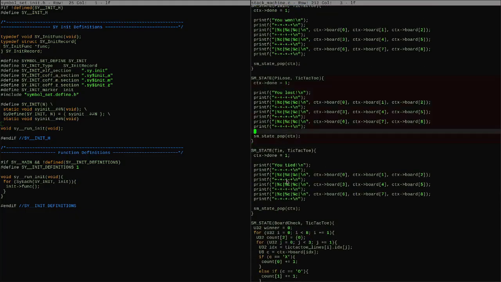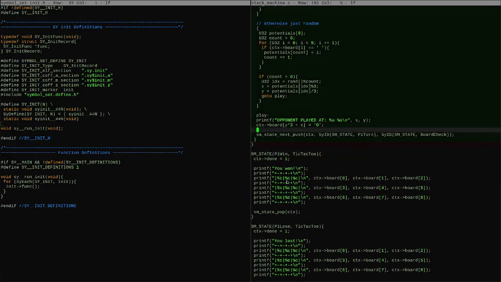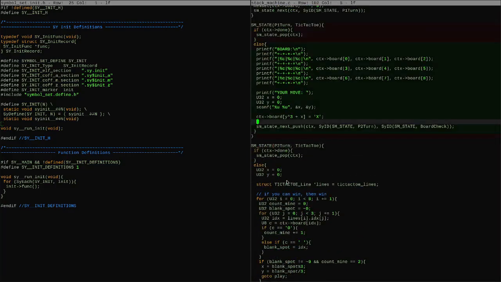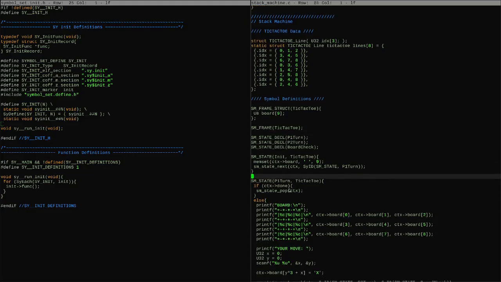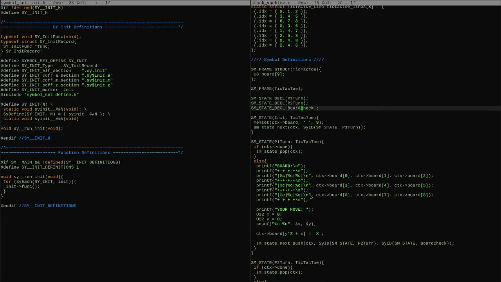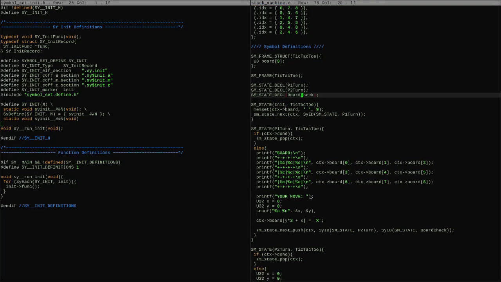So I set everything here as a part of the tic-tac-toe frame. There's a little bit of a problem with that interpretation, which is that board check is a push. And I said that when you push a state, you would also push its frame.